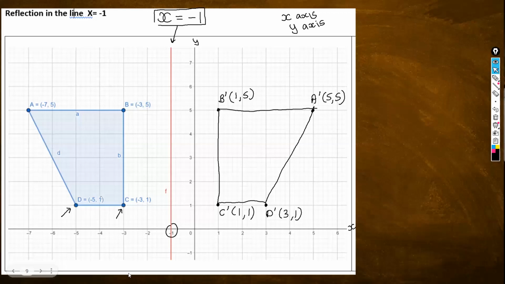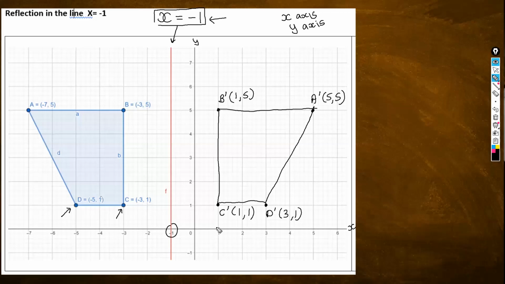All right. Now, whenever they ask you to reflect in a special line, you'll notice this is a special line. It's not the y-axis and it's not the x-axis. There is no calculation method for it when it comes to CXC. So just to clarify, because somebody is going to ask, let me jump the gun. Whenever they ask you to reflect in one of these special lines, only the common sense method, the one we just did, is required. Everyone is okay with that?